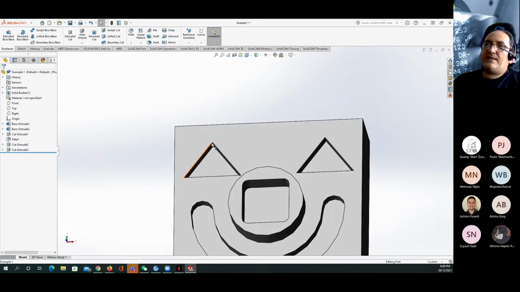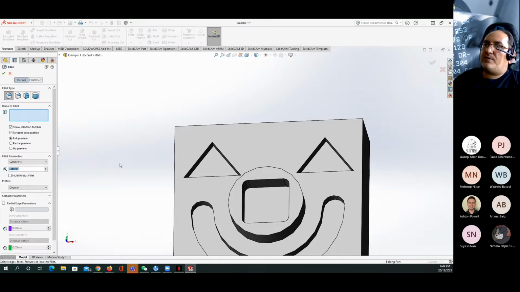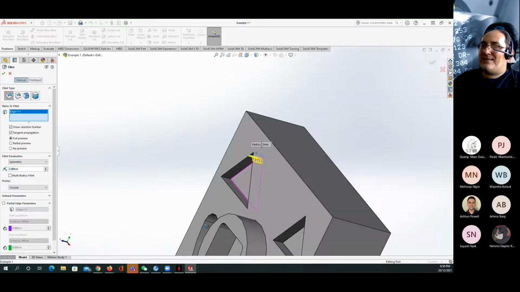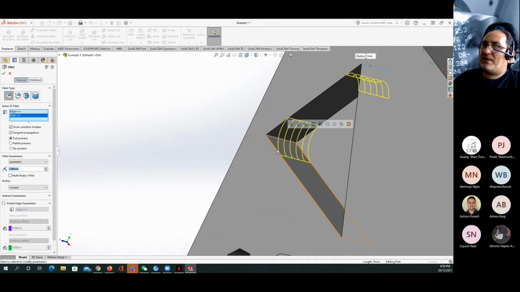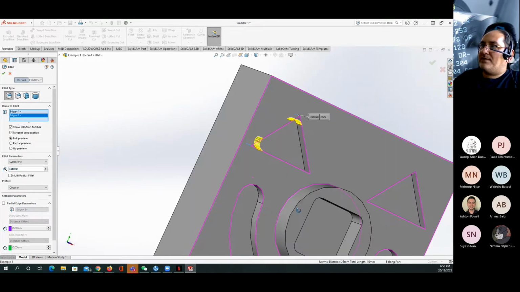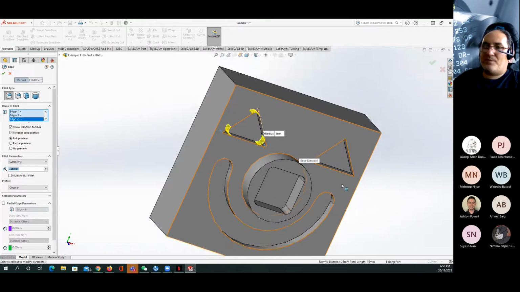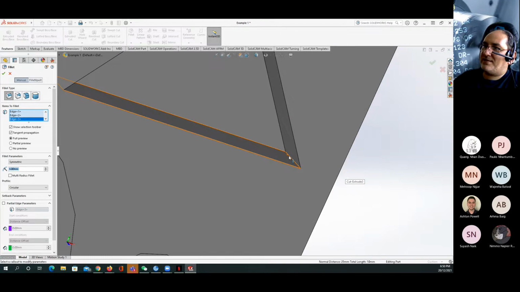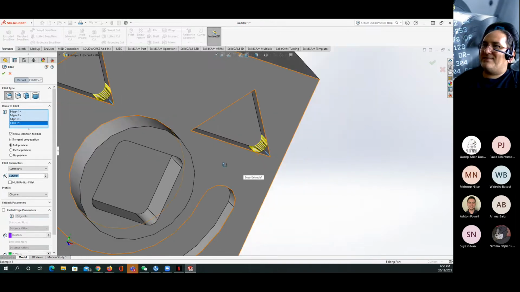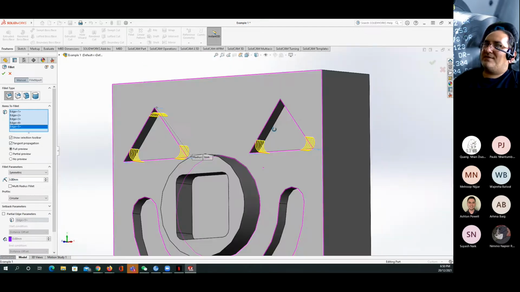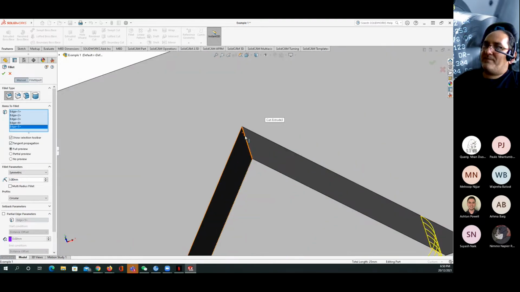I'm going to change all these edges to be a fillet. So I'm going to choose a fillet. Once again, it's going to be 3 millimeters. Select all your fillet. Now, this is typically not mechanical engineering work, but at least I'm going to show you how we can do the work of the CAD/CAM. I hope that we don't have people from outside the university see what I'm doing here, because this will be a sort of funny way to teach the student on using the CAD/CAM.